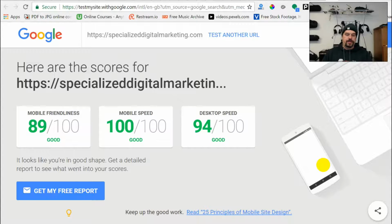You're probably in the top 1% of sites on the web if you can achieve that with all the pages on your site. I don't even think I have it at this point with all of the pages on the site, but I have it with the home page and some other pages. So this should be the goal. It's not something that is necessarily quick and easy, because I know what works and I know how to do it, but a lot of websites, even WordPress websites that are out there, are not set up that way to start with. Somebody else built it.